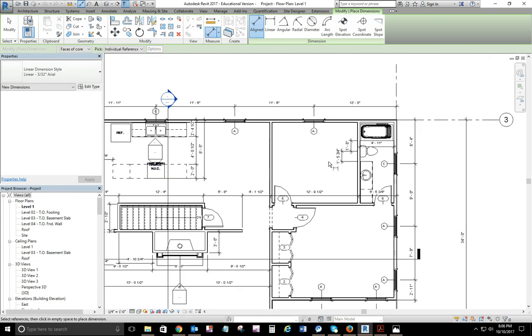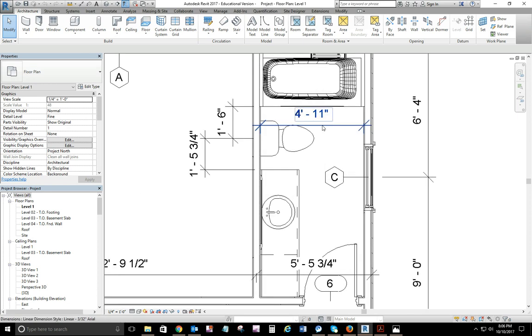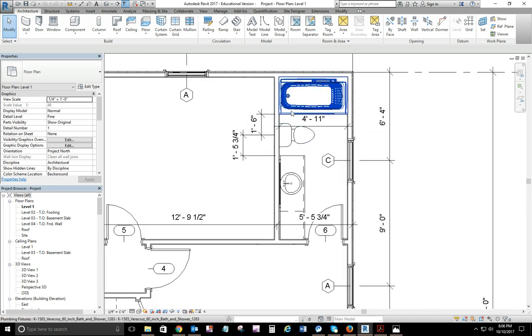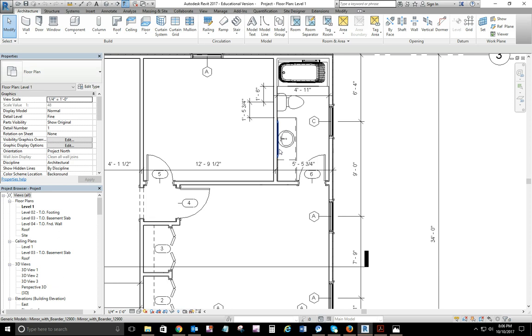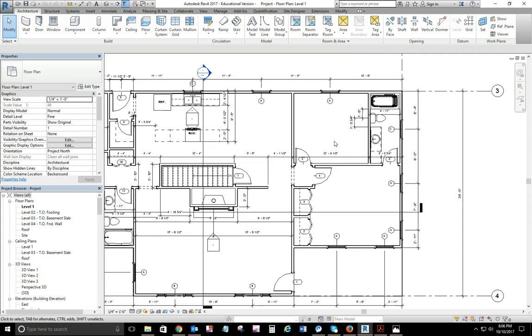Now you're going to do the same thing over here in this bathroom. You got to move this wall a little bit. This dimension here is from face of sheetrock to face of sheetrock. And this one's actually a different tub that I put in, but you can use the same one. This cabinet, I actually have two cabinets in there that I modified, and you're going to put mirrors on both the walls. And that pretty much will take care of our bathrooms.